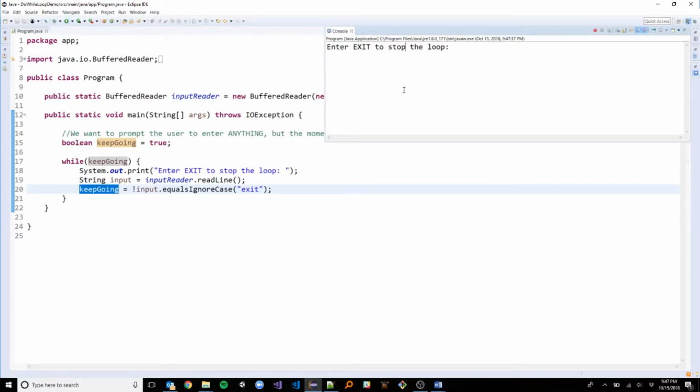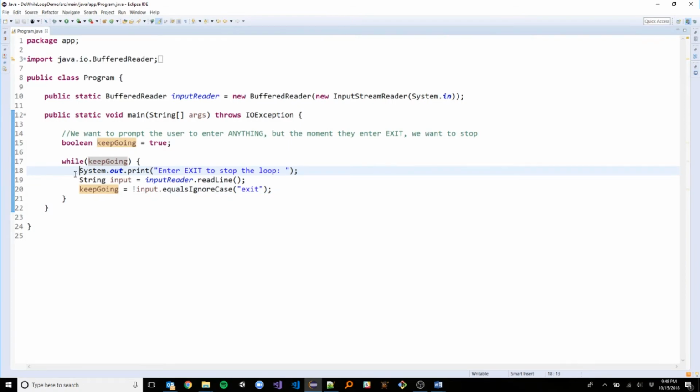In fact, let's test it out first by just entering nothing. And look, the loop is still going, right? We get another prompt. Then I put in the number 1, and that's great. And then I put the word EX, and that's still okay. And then I'm like, hi, how are you? And look, as long as it's not the word exit, we're fine. But the moment I type exit with any combination of capitals and lowercase, the loop comes to an end and the application closes. This is the basic while loop.